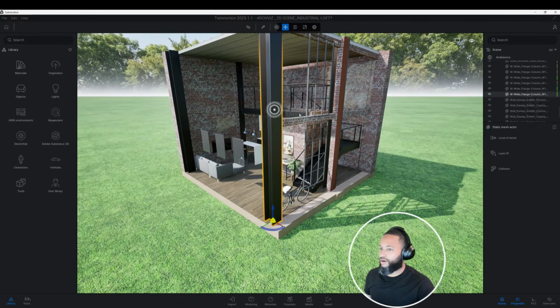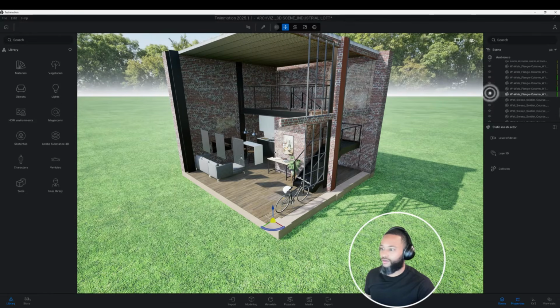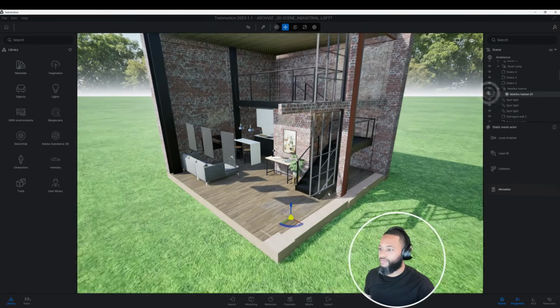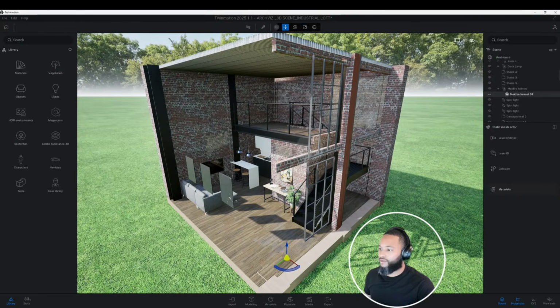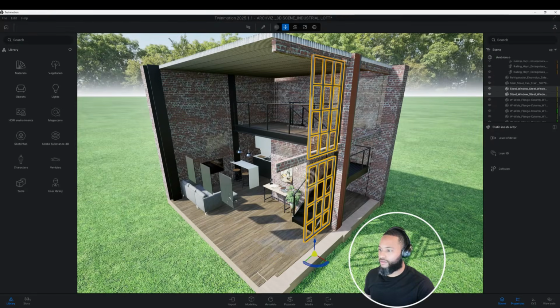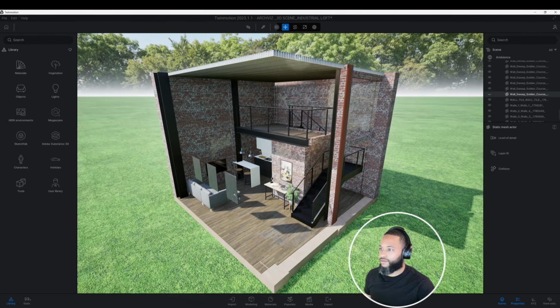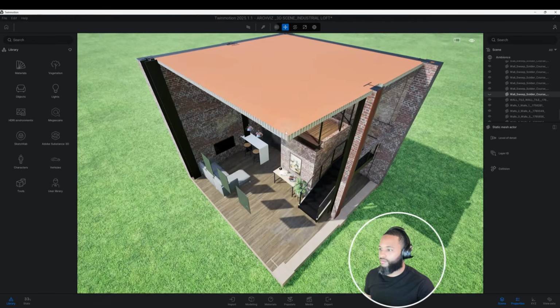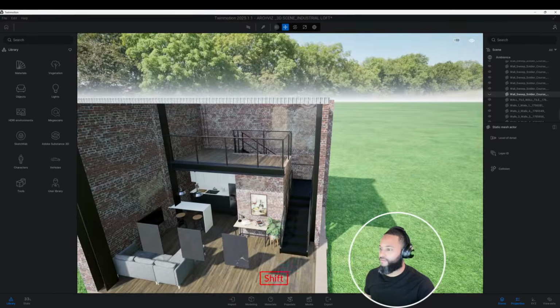I don't want to see the column, this one in particular. So we'll hide that. We can hide our bike, our helmet here. We do not want to see our windows, as well as these guys here. We can hide the top of our roof. So let me click on it.